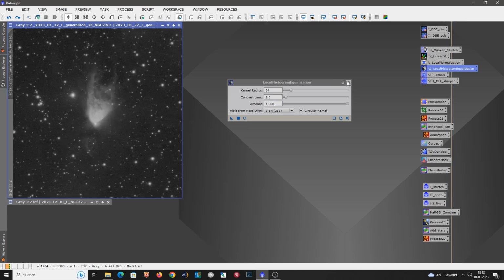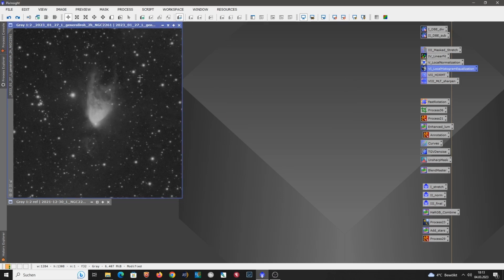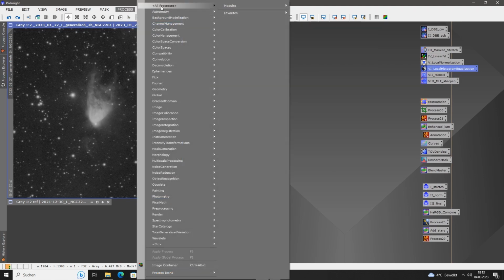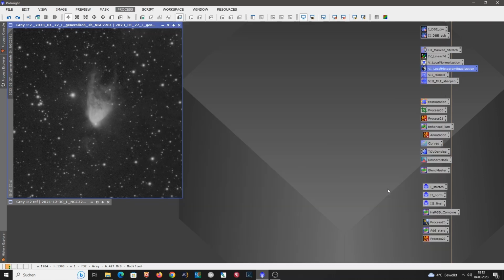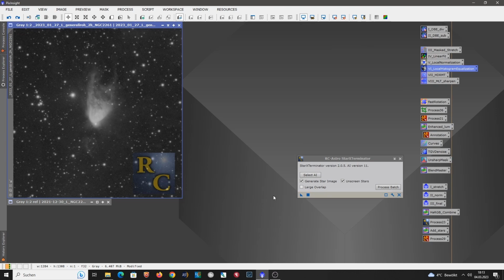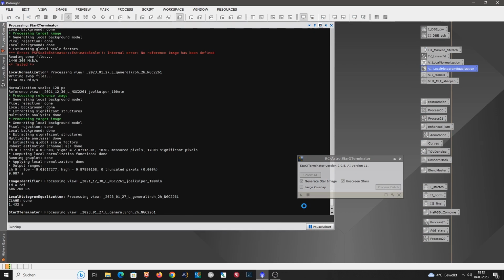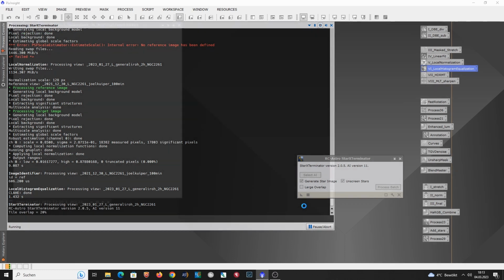So instead of applying the local histogram equalization to the whole image, I will first extract the stars. So I'm using now StarlessXTerminator to get rid of the stars. I don't want to process them that extensively, so I don't want to apply sharpening and stuff like that to the stars.